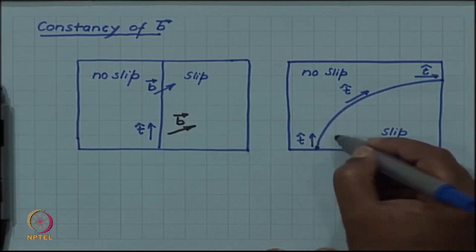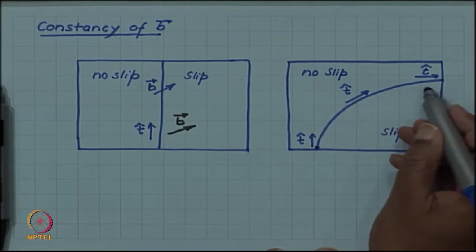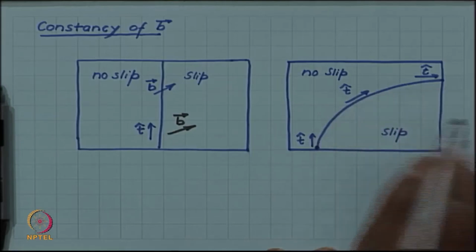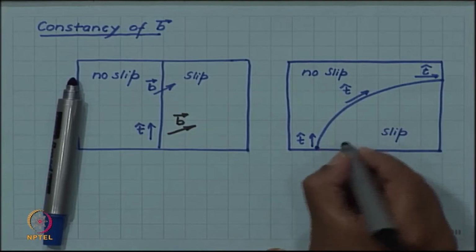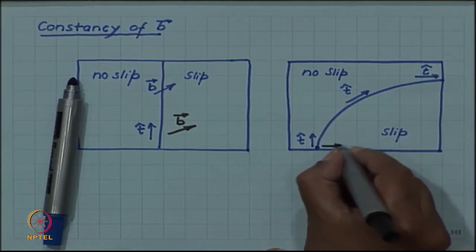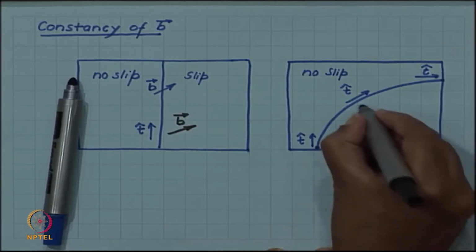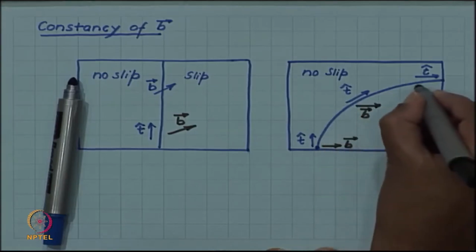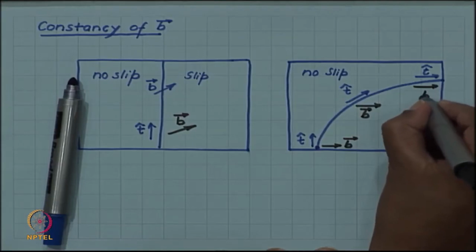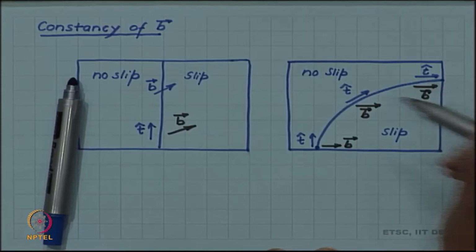But a consistent set of t along a curved line, because the tangent is changing, the t vector will also be changing. But still, since we have a single slip, whatever Burgers vector, suppose there was a Burgers vector b here, a horizontal vector like this, then the Burgers vector will remain horizontal at all the locations of the dislocation line, because the dislocation line is dividing the same slip and no slip regions.